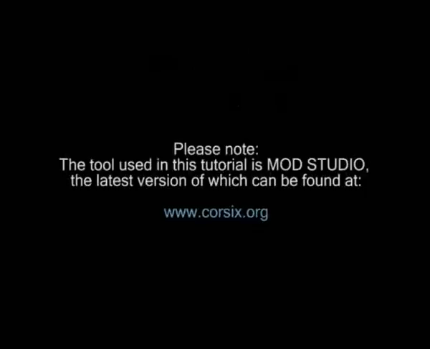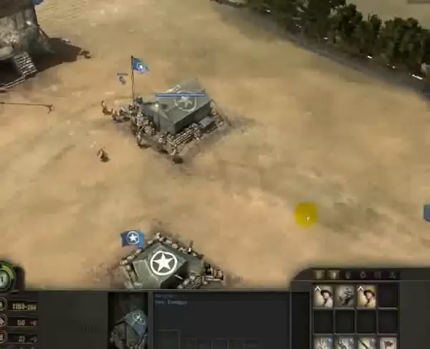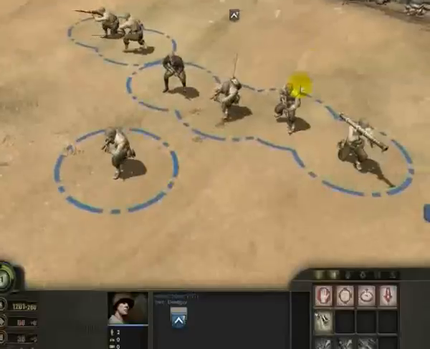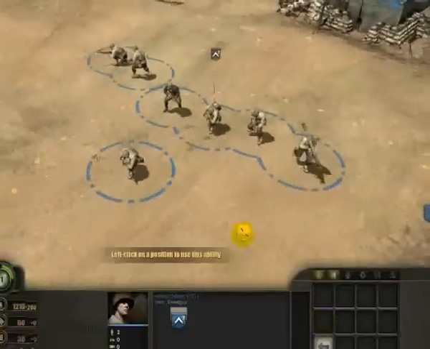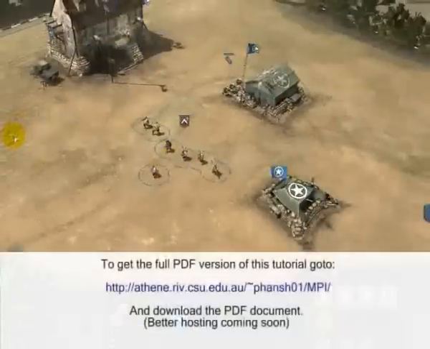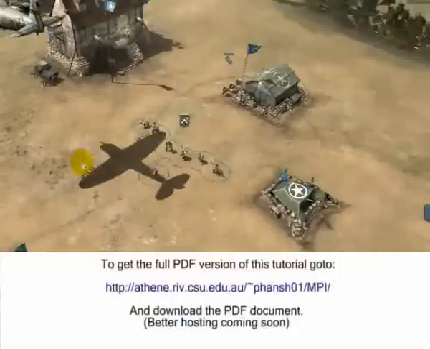I'll be showing you how to edit the RGD files in Company of Heroes, short for Relic Game Data, and my working example is creating an Allied custom assault squad with a bazooka, everyone having Tommy guns, Browning, and a radio operator who can call in airstrikes. This tutorial is pretty brief, but find the written component and it's far more comprehensive.